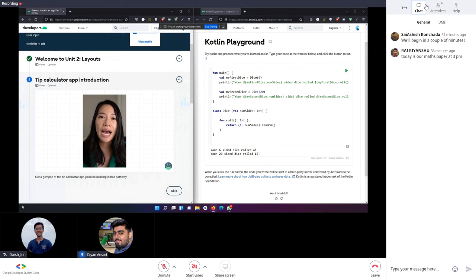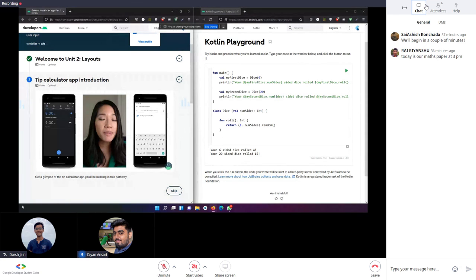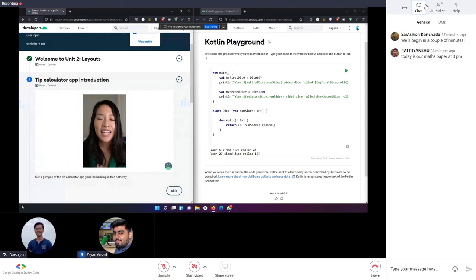By the time you're done, you'll know how to build an app that takes user input through editable text fields, radio buttons, and switches. These UI components are common among many apps. Next time you're using some of your favorite apps, I'm sure you'll be able to spot them. And soon enough, you'll know how to add this type of functionality into your own apps.